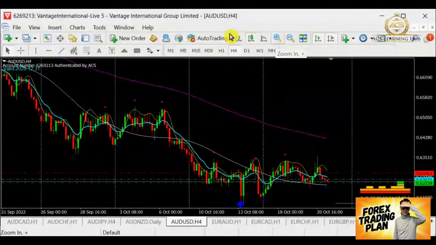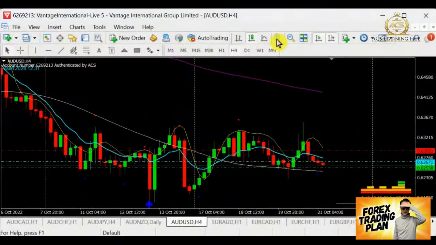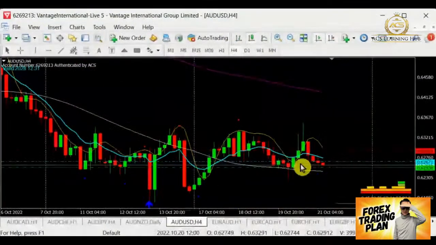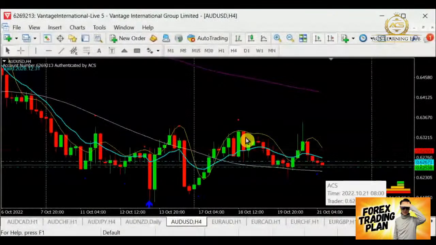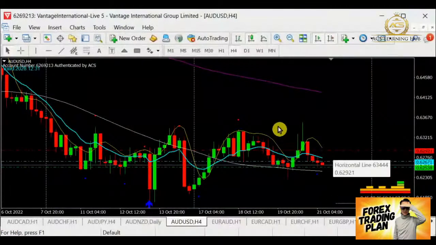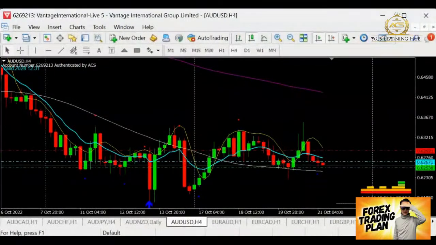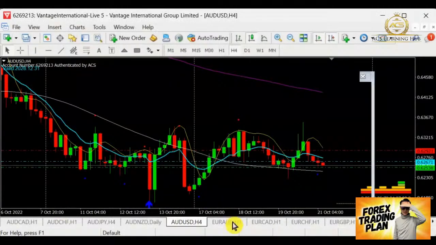So that's good. So by looking at Aussie dollar over here, all right, so we are looking into the support, the same support. So Aussie dollar is coming into support very soon. So in this case, all right, what I am going to do is wait for Aussie dollar to break the support. Then after that, look out for a selling signal, all right? Then I will be looking to sell Aussie dollar.